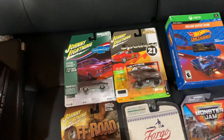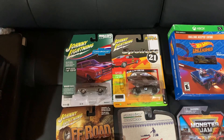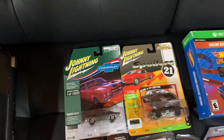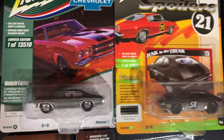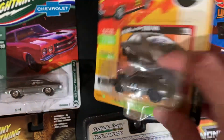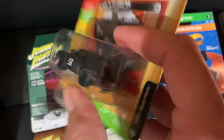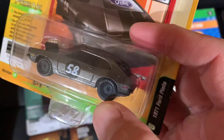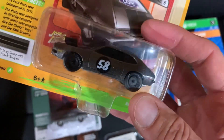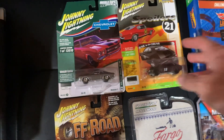Johnny Lightning and Greenlight kind of in the same vein as M2 for me. I don't think the quality control is quite as bad, but I'm just going to kind of get away from them - not really piquing my interest as much these days. And the Chevelle - this one's pretty cool. This Pinto - made a point to pick it up. It just doesn't really fit anywhere into my collection. I could open it up, but just look at the drag slicks on that - just a really neat thing, not something you'd expect to see. Pretty cool wheel choice with that, paint scheme, all that. I did like that one.